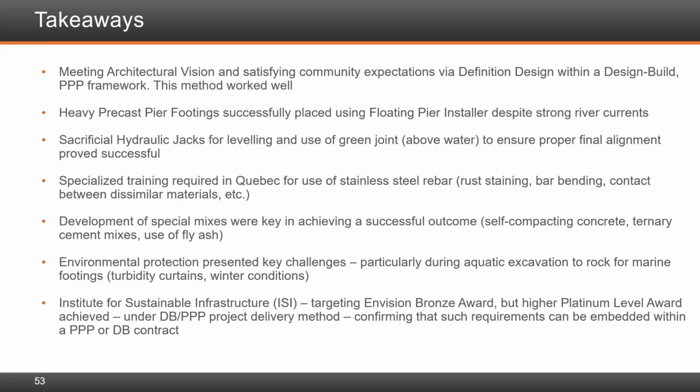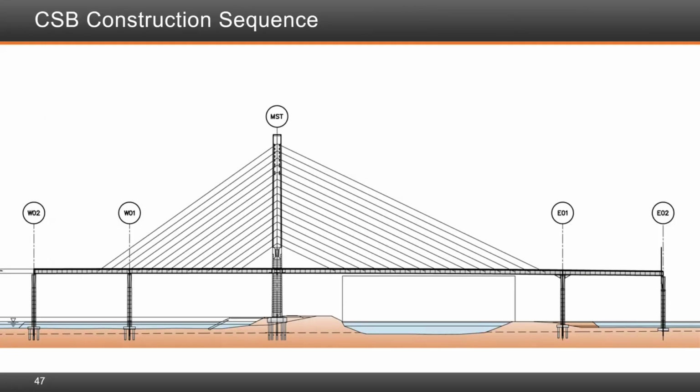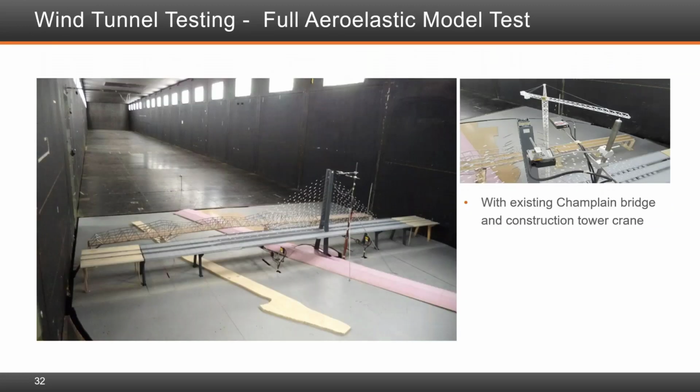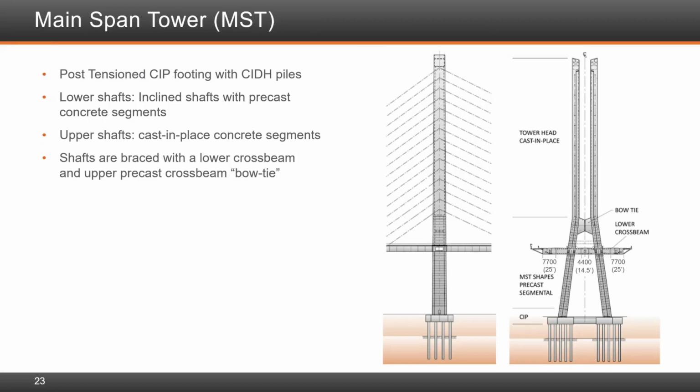Okay. In the cable stay bridge, let's look at slide 23. No, that's not right. Let me see. Yeah, slide 23. The question came in on the bow tie section. Was it precast? I think you mentioned that it was. Now the question was, was it cast in place? I think you mentioned it was precast, didn't you?